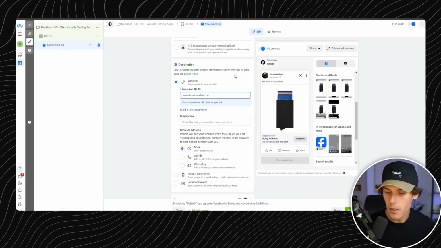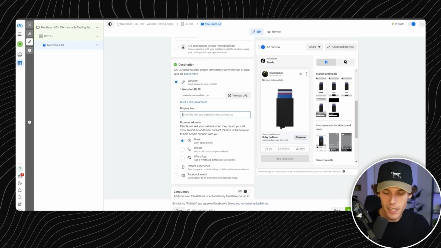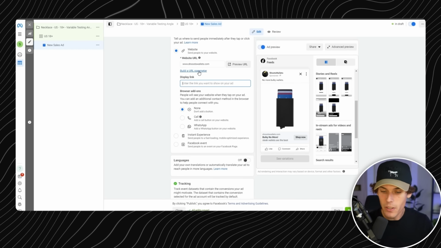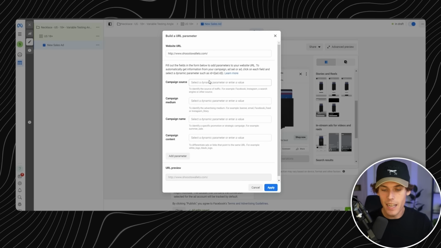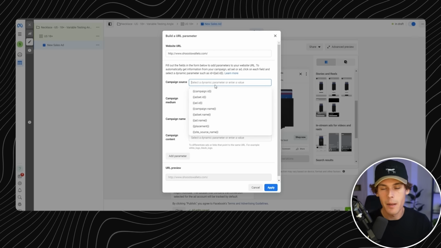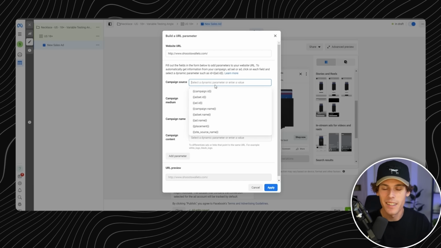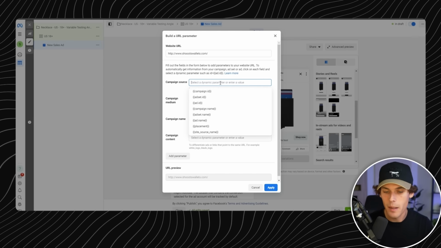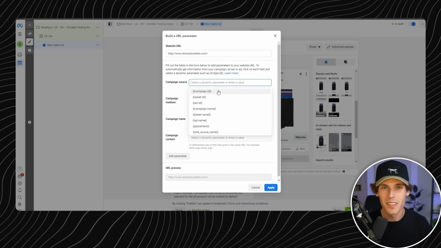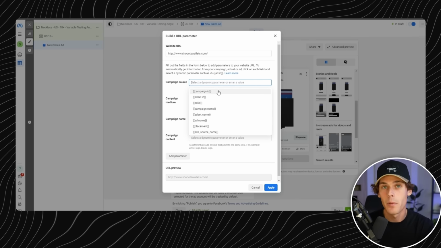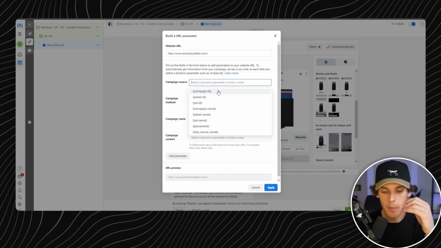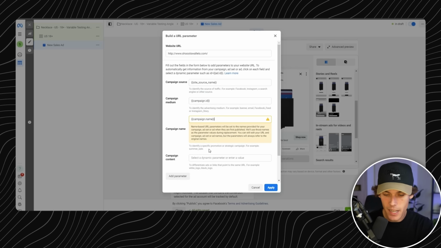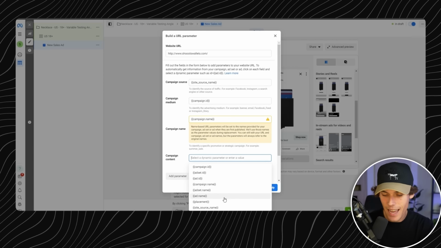So you plug in your URL here, and then the display link, if you want to change that for some reason, you don't really need to do that. Any URL parameters. And if you don't know what these are, it's basically lines of text at the end of links to help you track on Shopify's backend, like conversions, sessions by advertisement, blah, blah, blah. It's really good to set up and have these if you want to use them later on down the road. It's a little advanced for a beginner, but it's a good practice to get into and something that you should learn about. So you can choose a campaign source as the site name, campaign ID, campaign name, and campaign content as like the ad name or something.